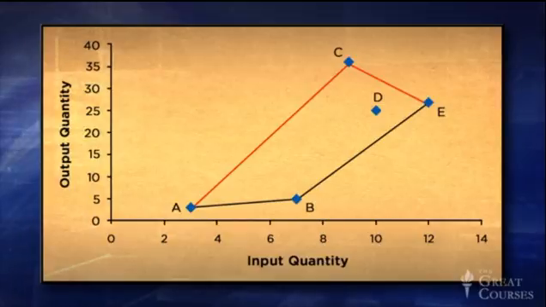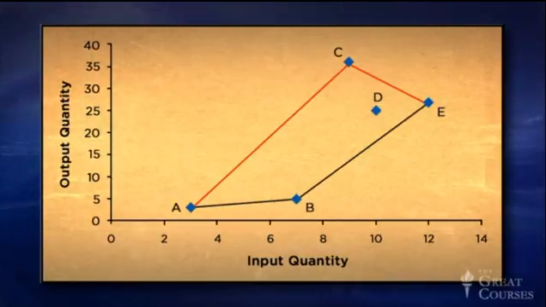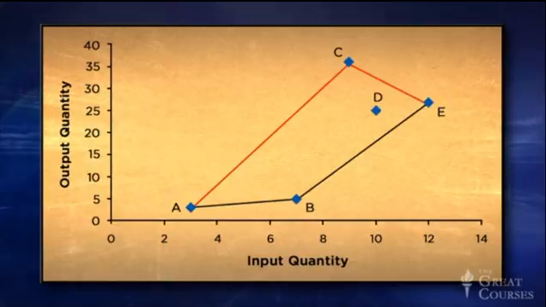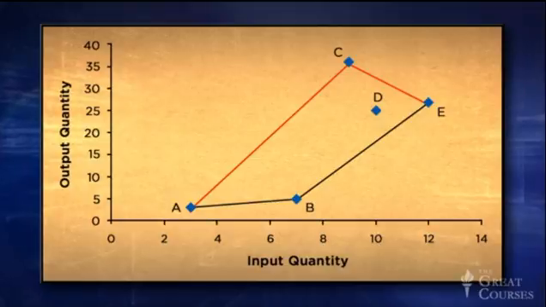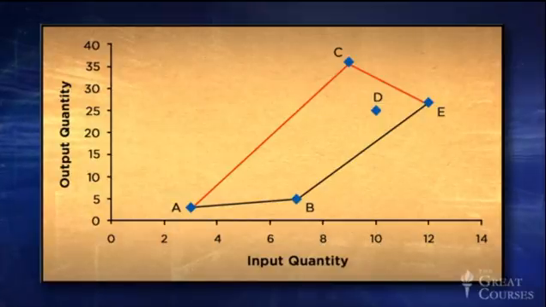There, A wouldn't have been efficient since it turns 3 units of input into 3 units of output, a 1-to-1 ratio, while C turns 9 units of input into 36 units of output, an input-output ratio of 1 to 3, much better. But the variable returns to scale model says that C is benefiting from economies of scale. Taking 1/3 of C is not a fair comparison to A. For that reason, even E is efficient, since no other producer has the burden of having so much input.